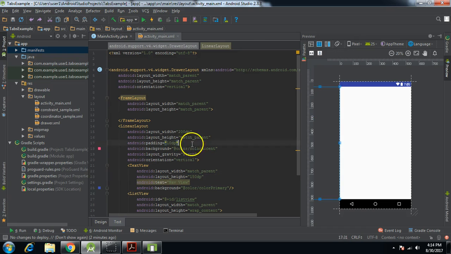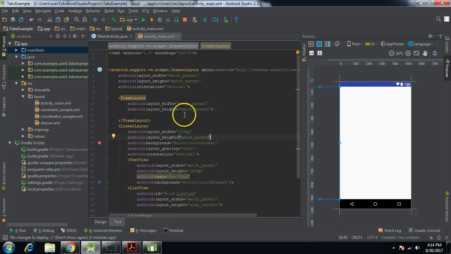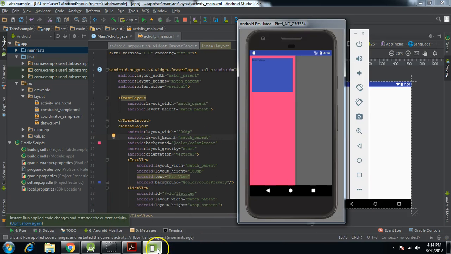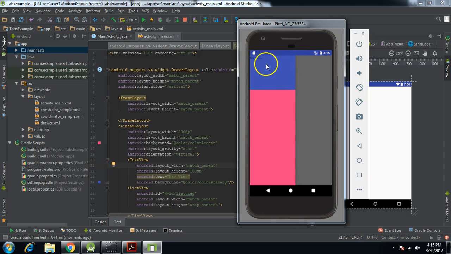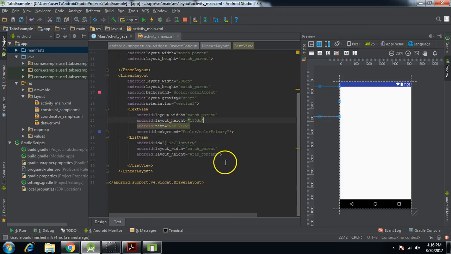So now let's remove some padding that we had given here and see what happens. So now if we pull up the drawer menu from the left side, we have two different views, not separated by any padding. So the top view can be used to display the heading of the navigation view, and the bottom view can be used as the list view. So now let's talk more about the list view.